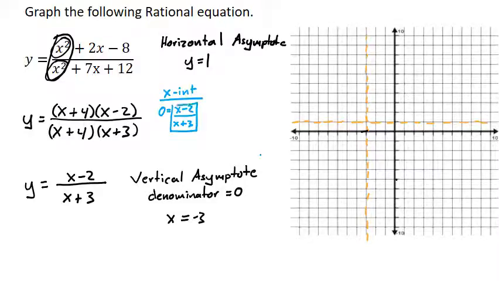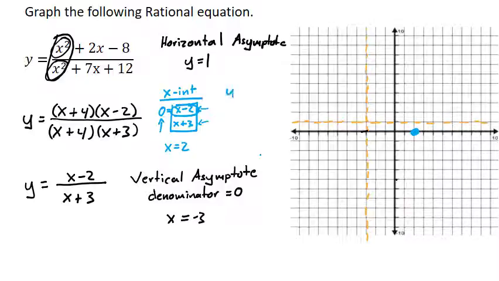If a fraction is supposed to equal 0, what's the only piece of the fraction that has to be 0? The numerator. It doesn't matter what the denominator is. It could be 5 million, but as long as the numerator is 0, then the fraction equals 0. So the question is, what value of x makes the numerator equal to 0? And we can see from the x minus 2 that x equals 2 would make the numerator 0, thus the whole fraction 0, because 2 minus 2 is 0. So x equals 2, I'm going to put a dot right there, is where my x-intercept is.